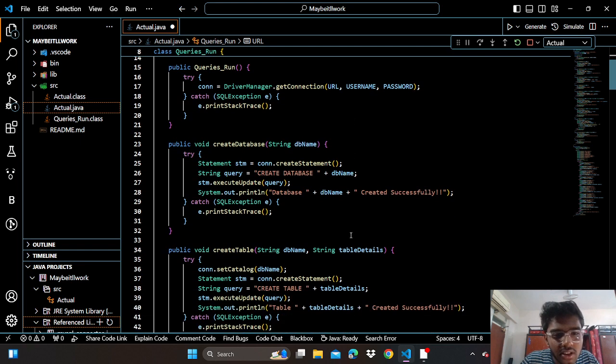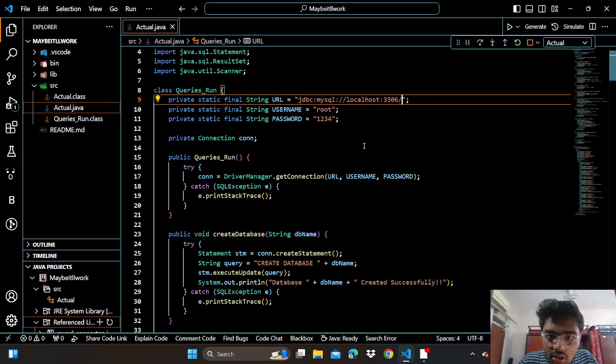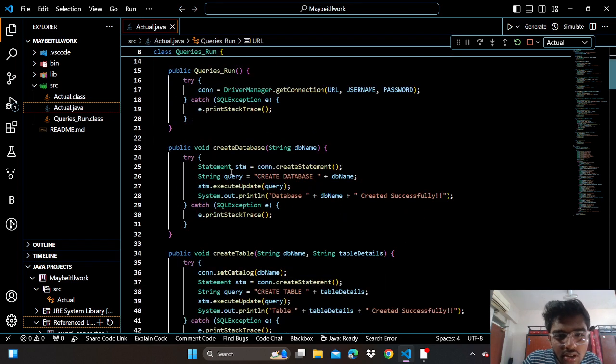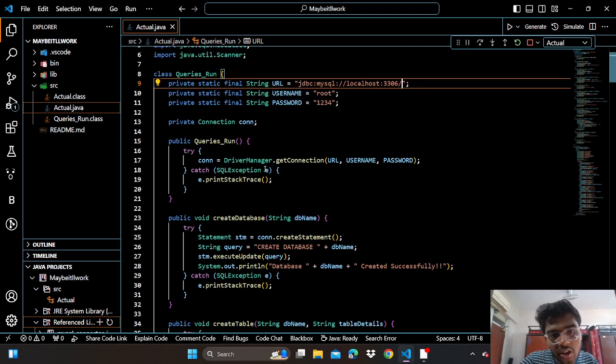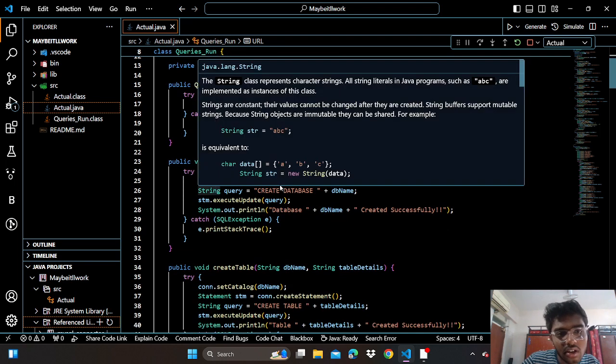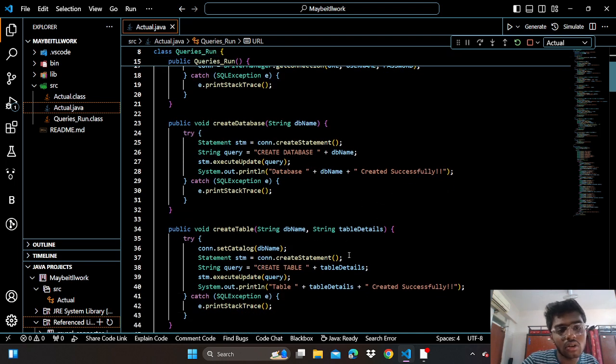So when this create database is called, it'll execute one more function which we get through this con file. So step one is inputting your URL, username, password. Step two is connecting, and then step three, which is creating statements. Here in the try catch block, you can see that I have created a string query, which is actually create database plus DB name. Now DB name is something you will specify in the inputs. I'll give you an example to show how it works.